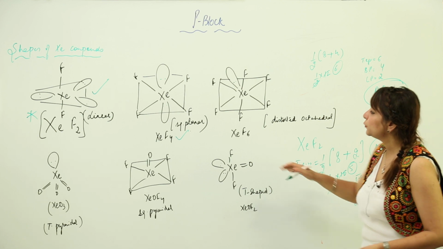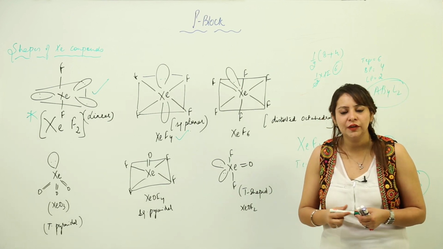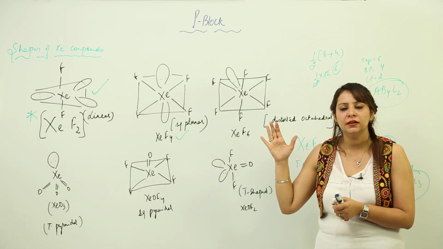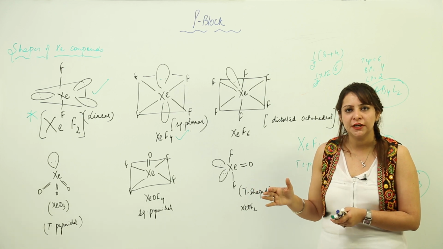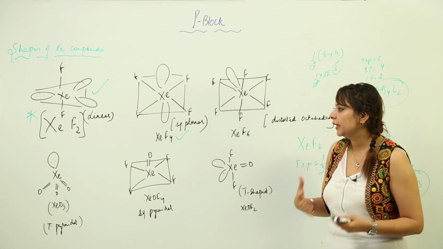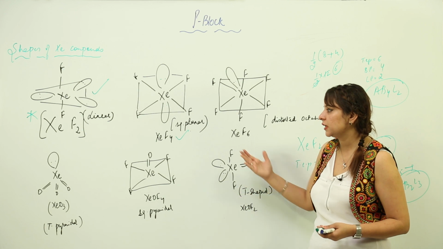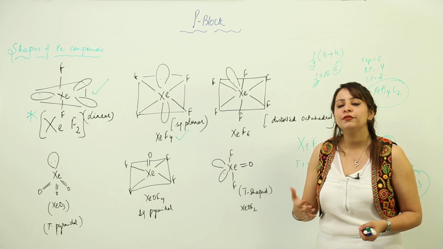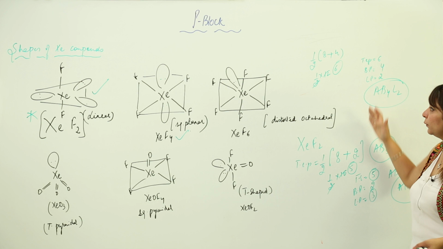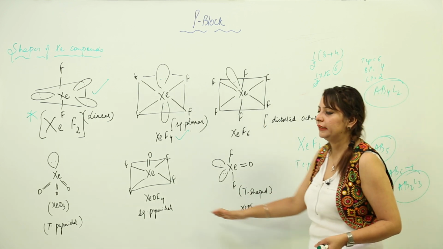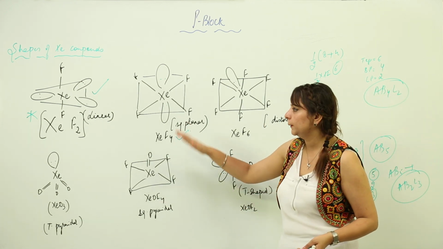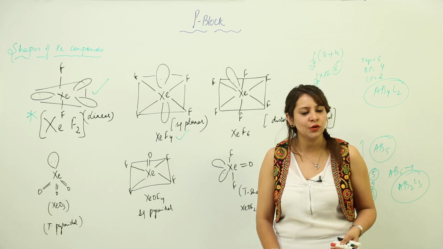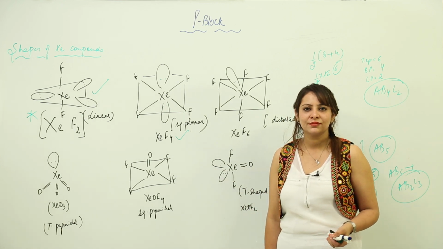So this is how you are going to predict the shapes, but in case you have any difficulty, refer to my lecture on chemical bonding and VSEPR theory. You will be able to know how these structures can be drawn, but still, for your convenience, I just demonstrated with an example. So you can try out these things and you will get the proper view of these structures.